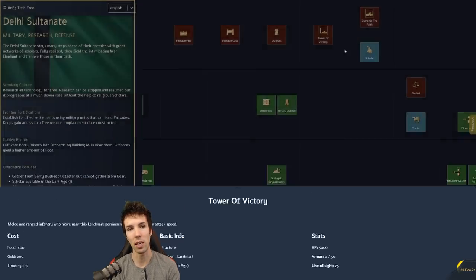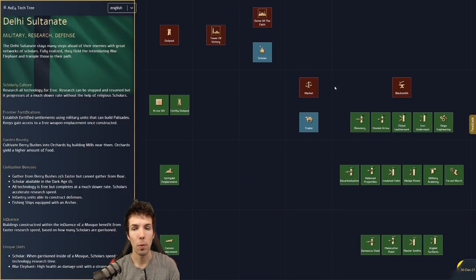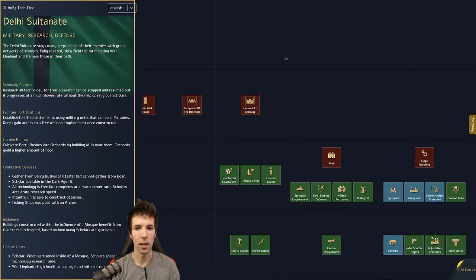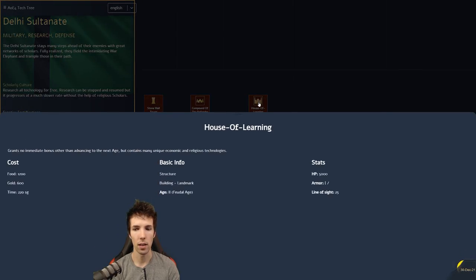But right now it's tedious because you need to rally your units past the Tower of Victory's tiny range. Would be an interesting, strong feudal alternative to Dome of the Faith. Then, I think both House of Learning and Compound of the Defender are valid, and they are interesting alternatives.